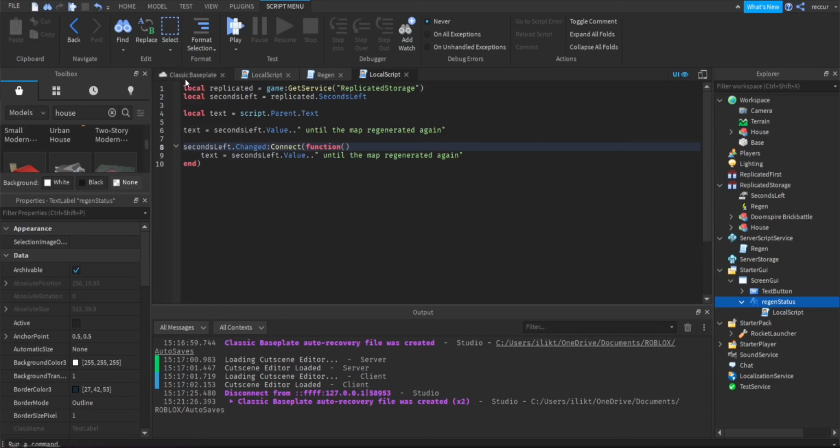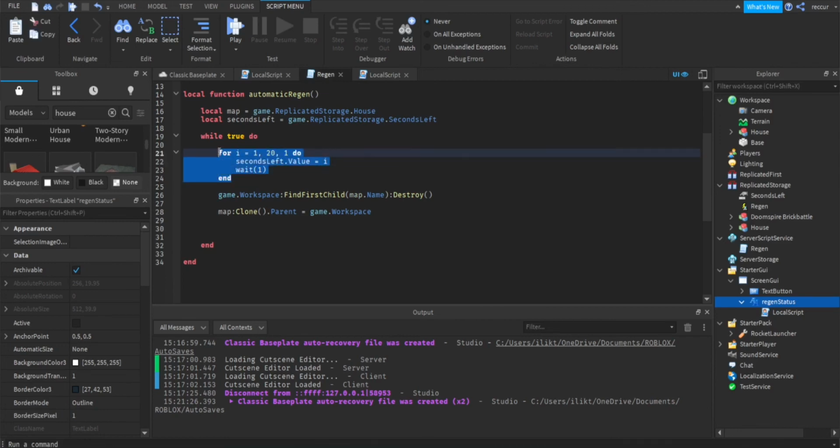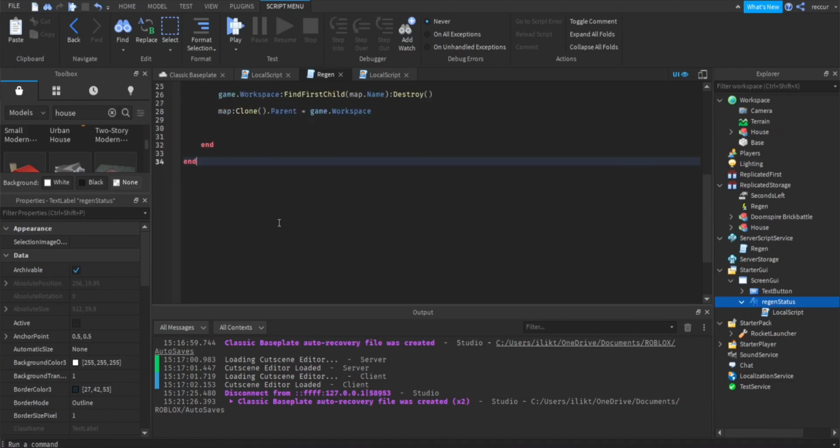Now we go back to the server script. So this changes every second, so it's a countdown basically. And this is actually 20 to 1, -1, because it counts down from 20 to 1 by -1. So these are the three values, that's what they mean. Perfect. Now just do spawn.